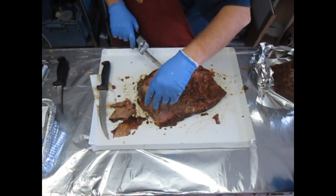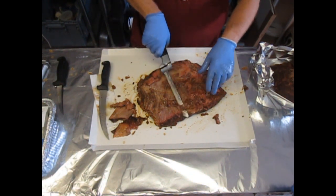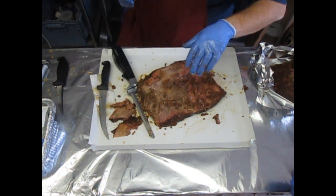Would one of you guys mind coming around here pushing that stop button? Oh, okay, never mind. I gotta do something here anyway.